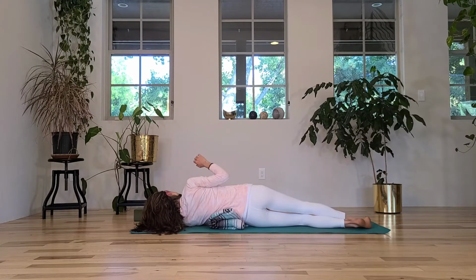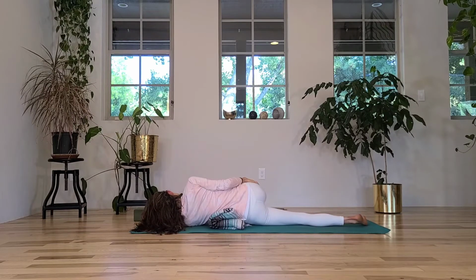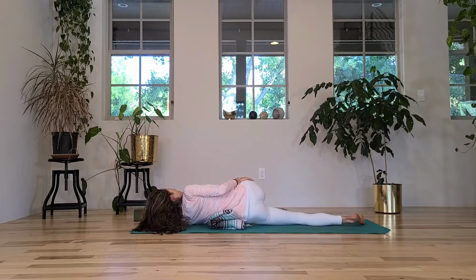Block or forehead on the bicep. The top leg is going to extend forward. I'm going to reach around for the edge of my foot. Take what's appropriate for your body. And then how quickly can you settle yourself back in? Cultivating that presence of mind.